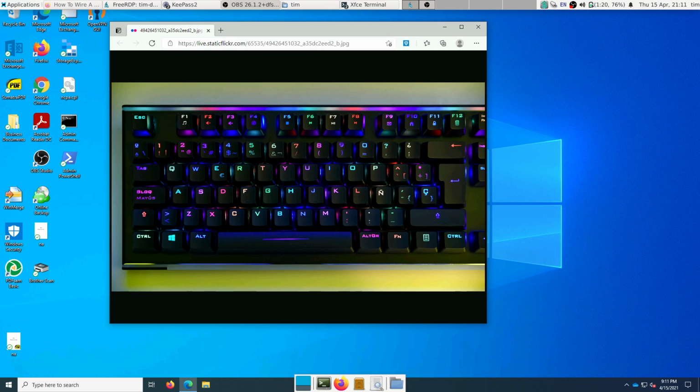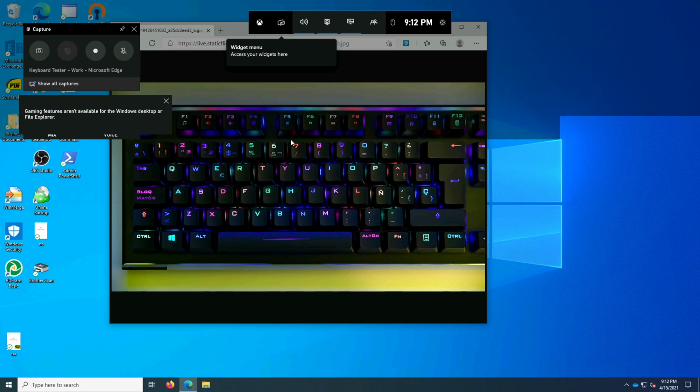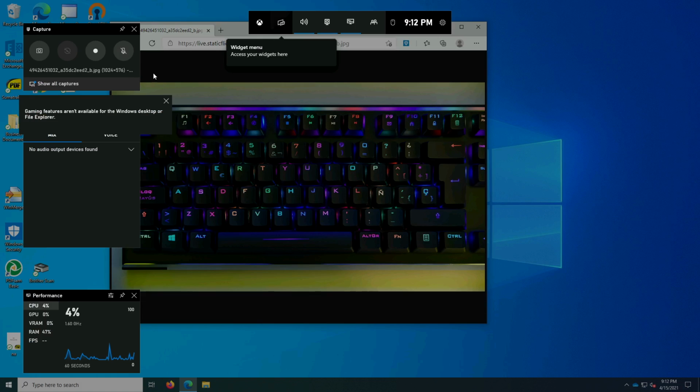Here is a quick video on how to record your screen or record a program in Windows 10. So I need to start by pressing the Windows key, which looks like this on the bottom left of your keyboard, and the letter G as in golf simultaneously. So Windows key G. Now here's my gaming menu, they call it.